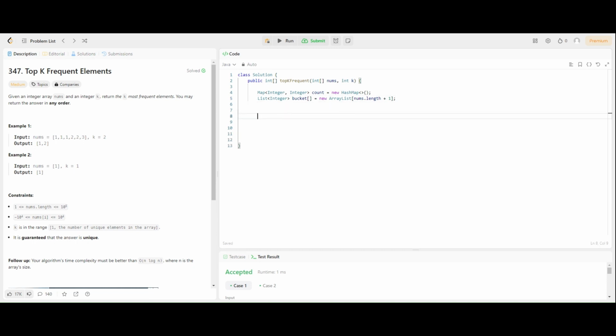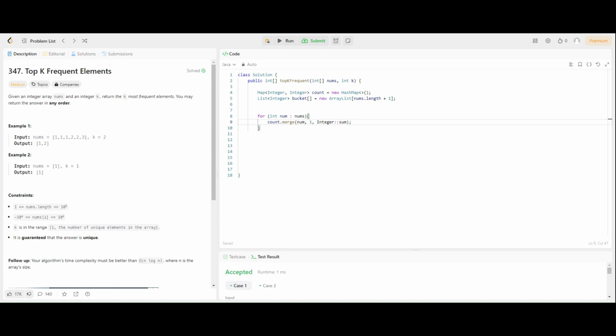Now let's get to building our count map. The way we can do that is using the merge function. So for int num in nums, for every number in our inputted nums array, we want to merge, given this num as the key, 1 as the value, and we want to sum.